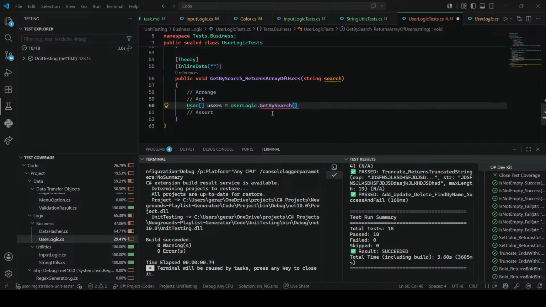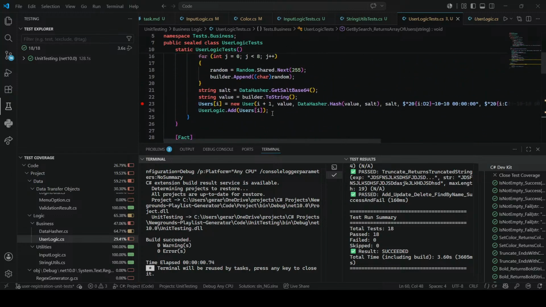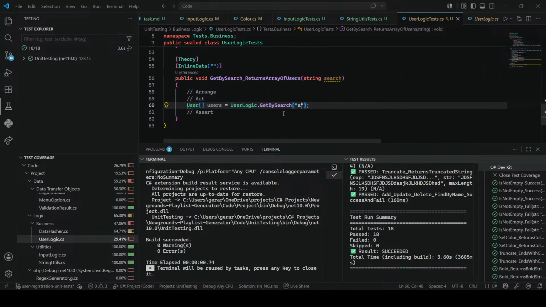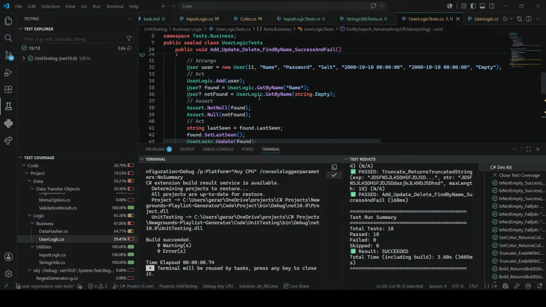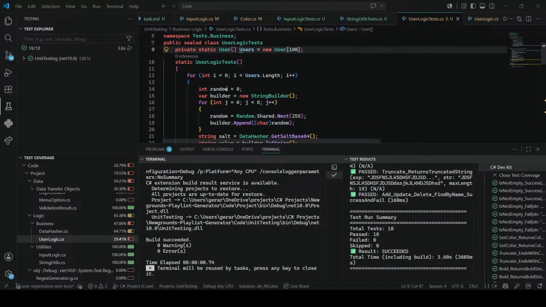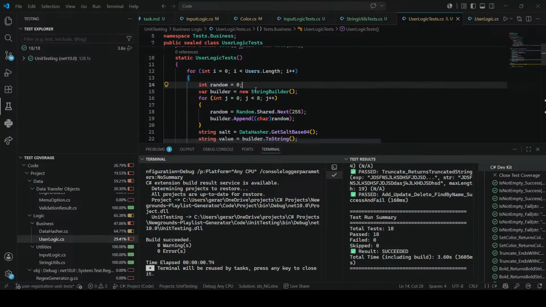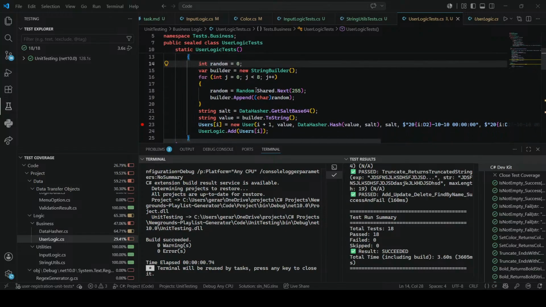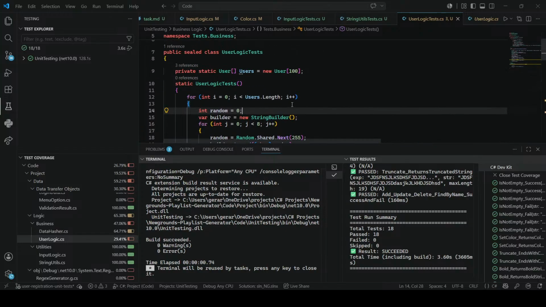I don't know, just do like an a. I mean, it'd be pretty random though. And if I do 100, I mean, you're bound to get it if you have 100 of them, I think.